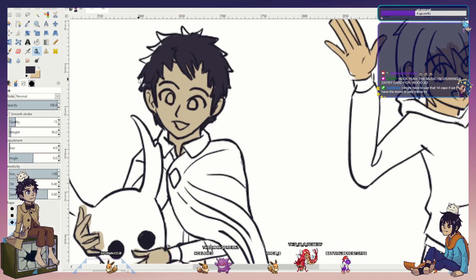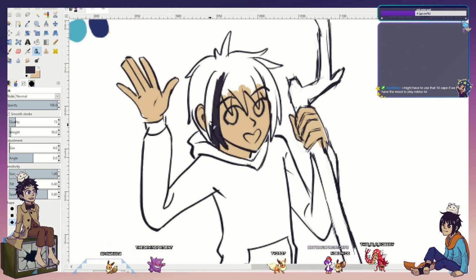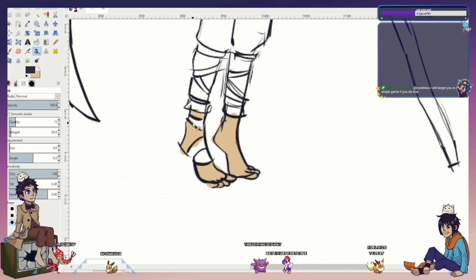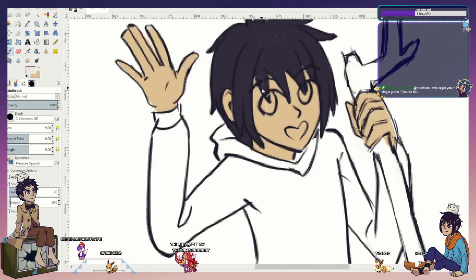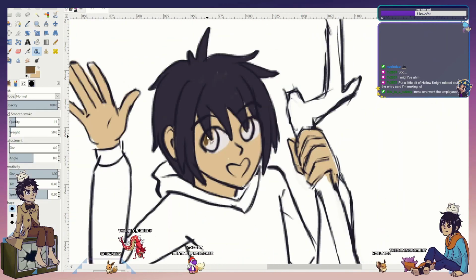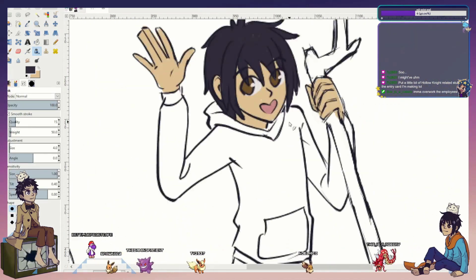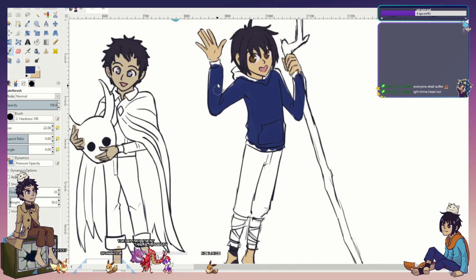And I don't shade these. I told myself not to. Do I regret it? Nah. Kinda. But I just wanted to sketch these out. Only thing I wish I did was add the knight's weapon as a prop for Mateo.